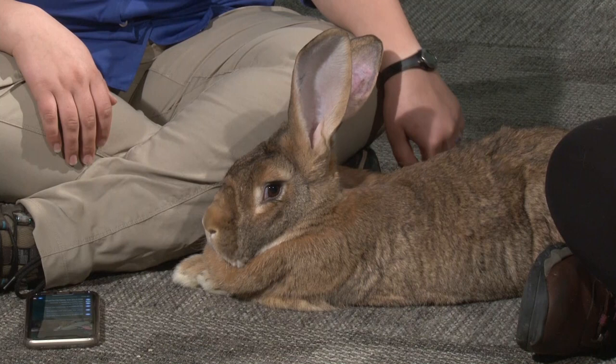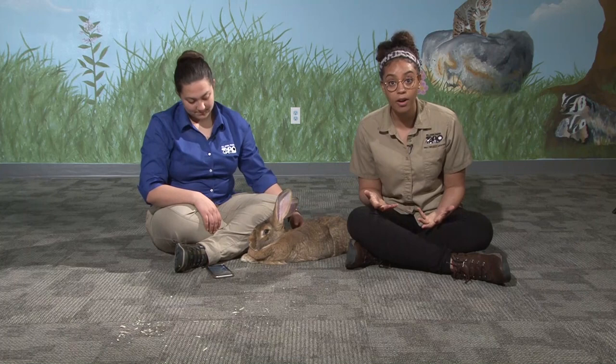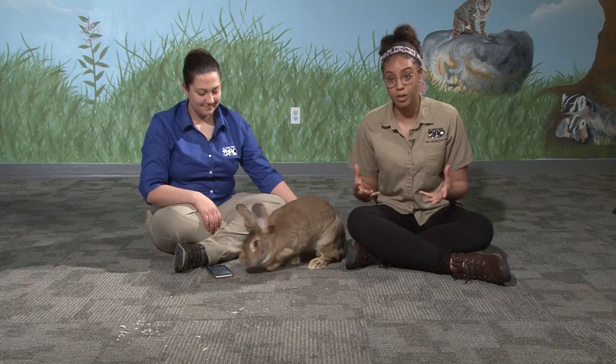We make sure to keep him healthy through the years by giving him the correct diet, which is very important especially for rabbits. A lot of people actually think that rabbits are rodents, which is not too far off. Rabbits are something we like to call a lagomorph, which is a cousin to the rodent. The main difference between rodents and lagomorphs is their diet — a rodent is going to be more of an omnivore, while our lagomorphs are pretty much 100% herbivores.